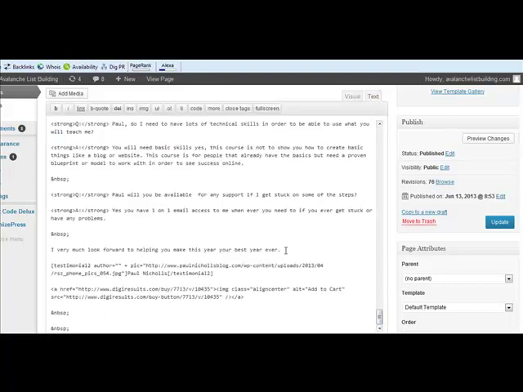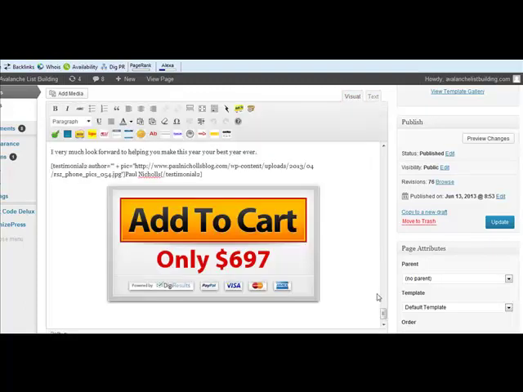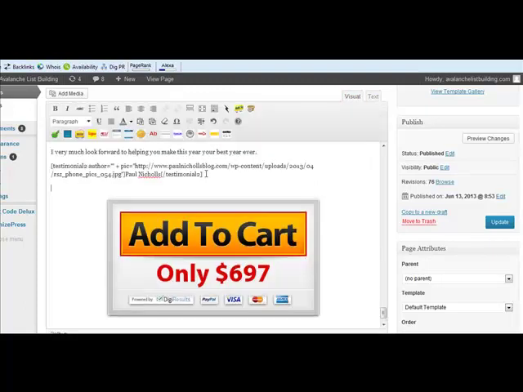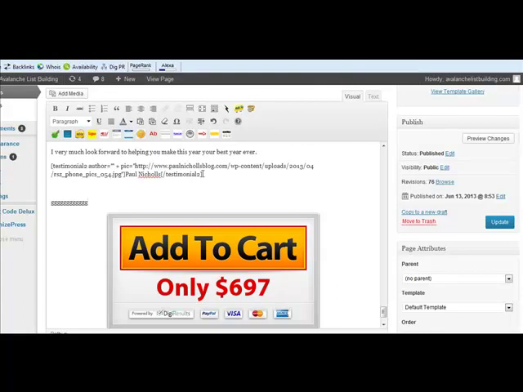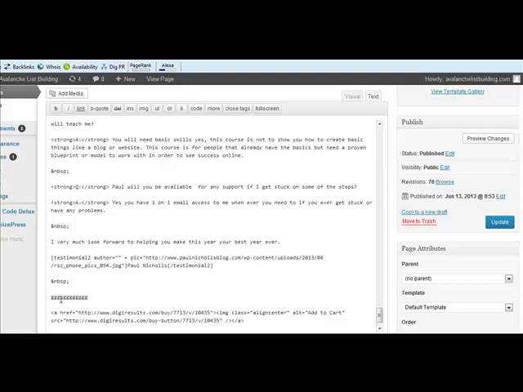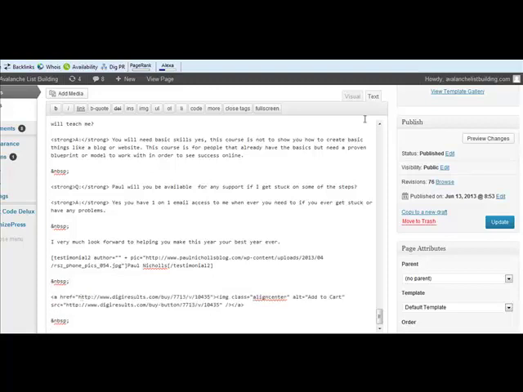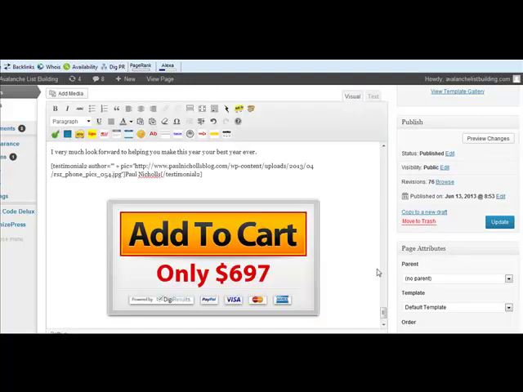And what I usually do, if I'm on the sales page and I want to know where to put my text, is put a line of G's or something like that. Things do get jumbled around when you switch to text, so I just put a row of letters like that, and then go to text, and then you can see where the G's are, and you just paste the HTML code in there, and that's all you do. So that's how you add a button from someone like DigiResults or ClickBank.